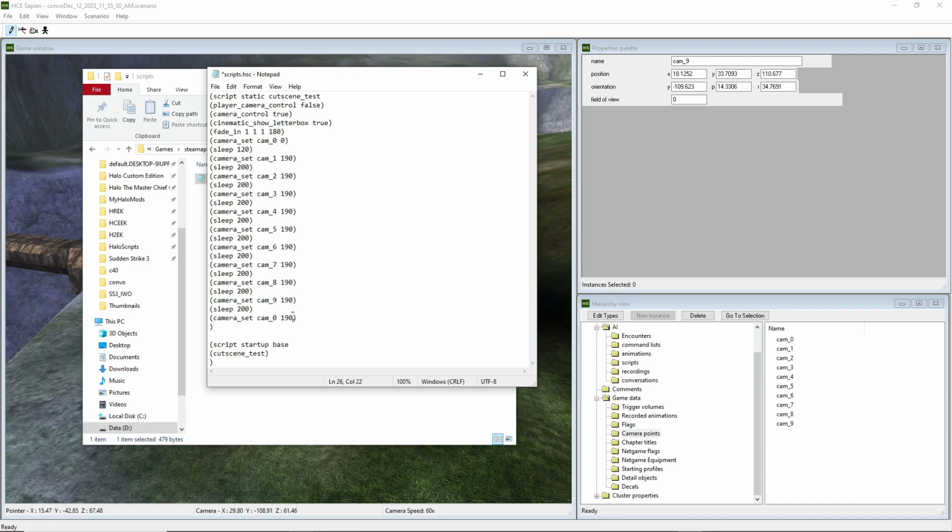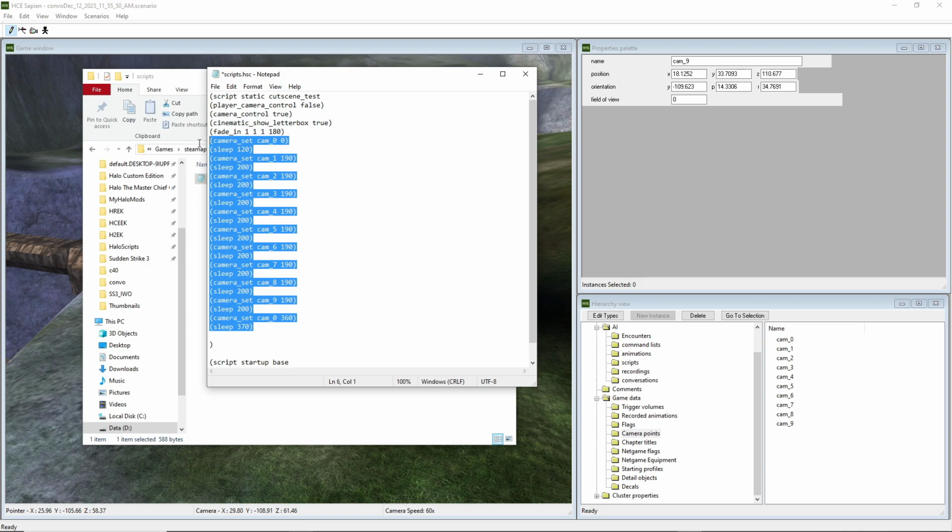So I'll add a bunch of this. We'll go up to like 360 or something, and then while that's doing that thing, we'll have sleep. We'll sleep for 380. Oh no, add 370. Just add 10 ticks to the actual sleep. So now it's basically going to go the same track I went when I put all the camera points. A bit more slowly and more cinematic, but it'll still get there.